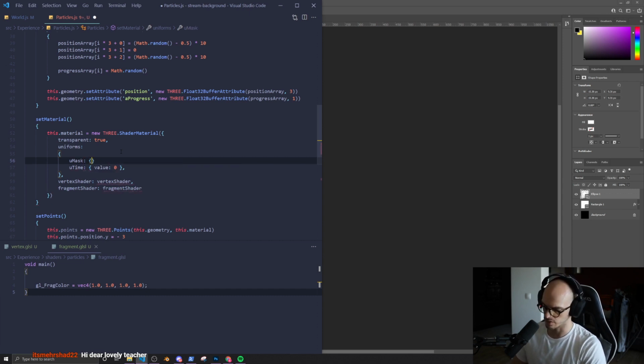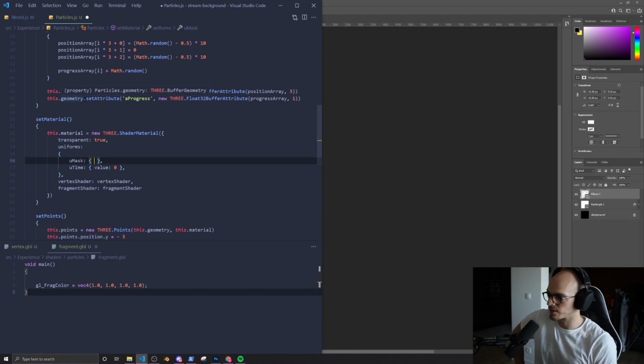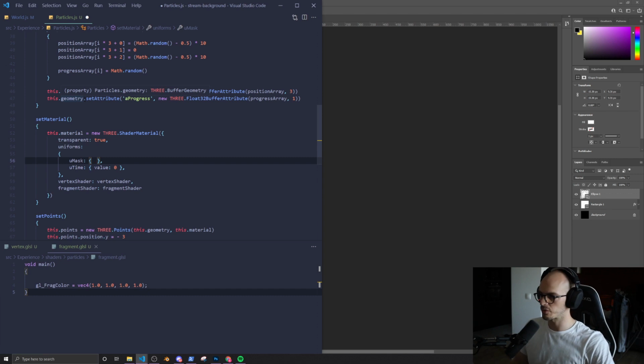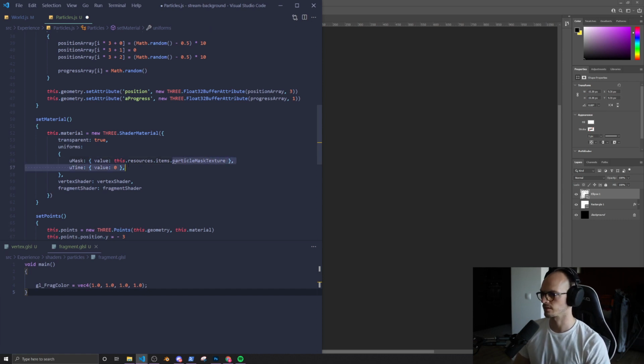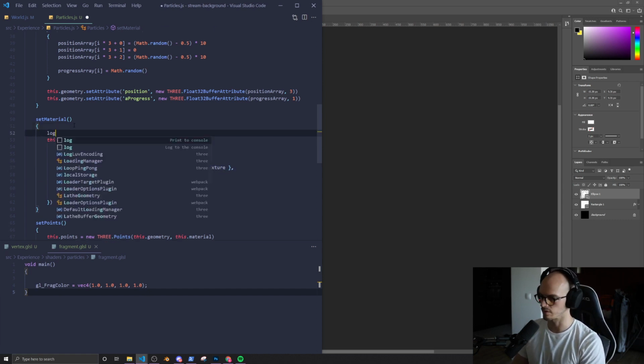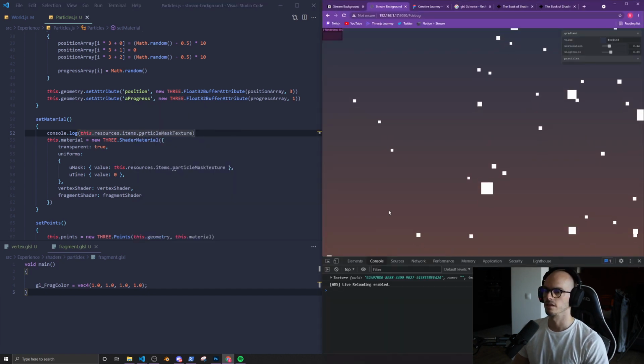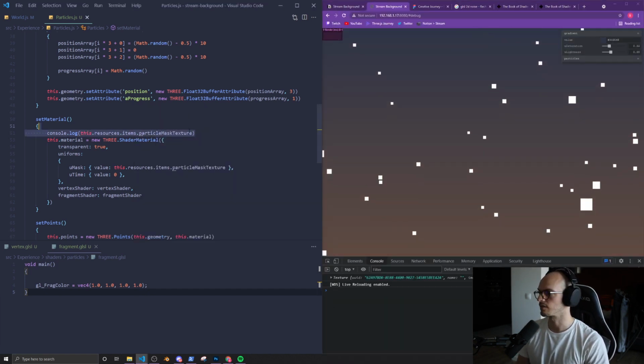I will not use a custom shader because it's bad for performances. But the cool thing, if you use a custom shader, you can fake blur particles out of focus by playing with how you draw the particle. But yeah, that's really bad for performances, so let's not do it. Value, something like that. Is that the right one? No, it's texture, I guess. Let's just make sure I made no mistake there. Yeah, okay, it's fine.